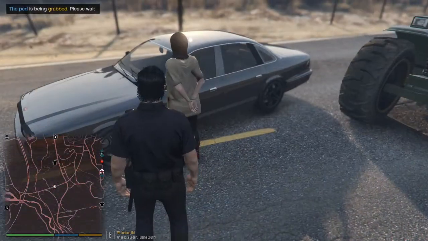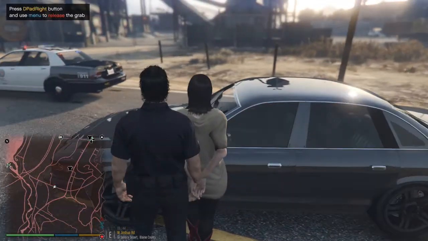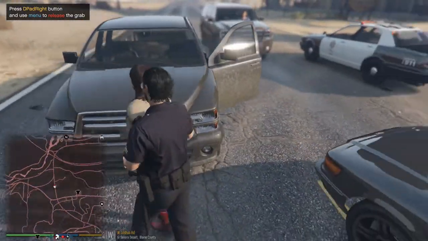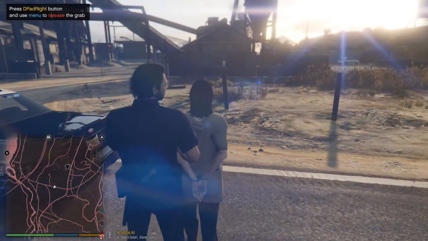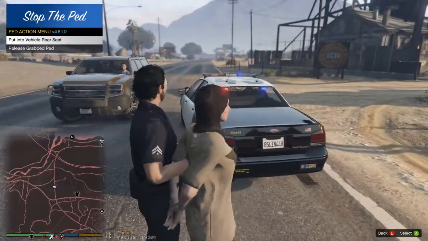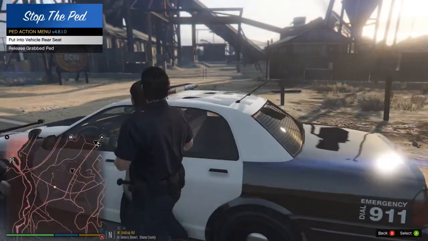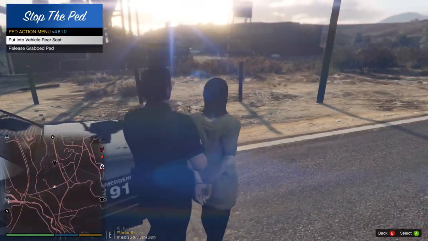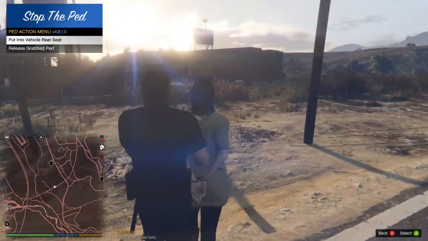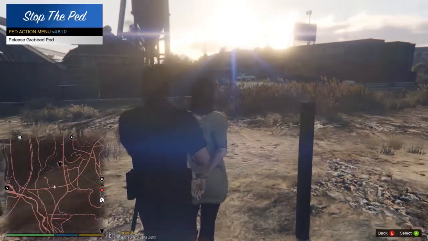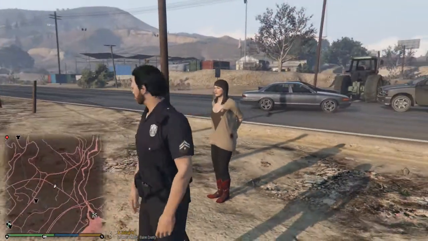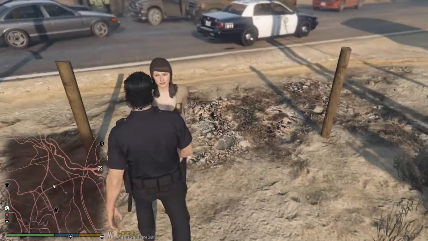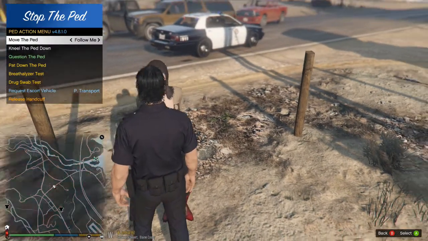Turn around. Okay, so now I'm going to grab her, just like that. The game glitched a little bit. Now, you can actually take them from this point and put them into the rear seat of your police vehicle. However, before we do that, I'm going to take her over and show you all the things that we can do to stop the bad guys. This is a really cool mod. We're actually getting to the realism of the game. There's actually another suspect. This is air support. Suspect is heading east.